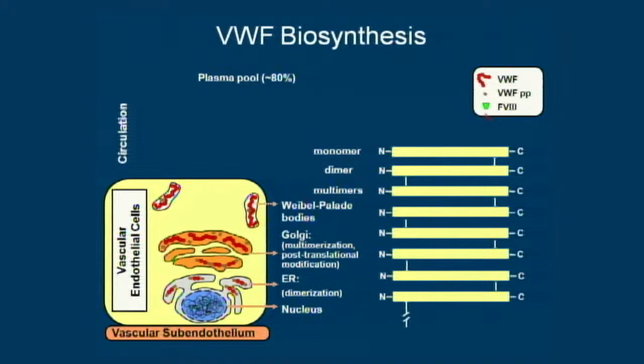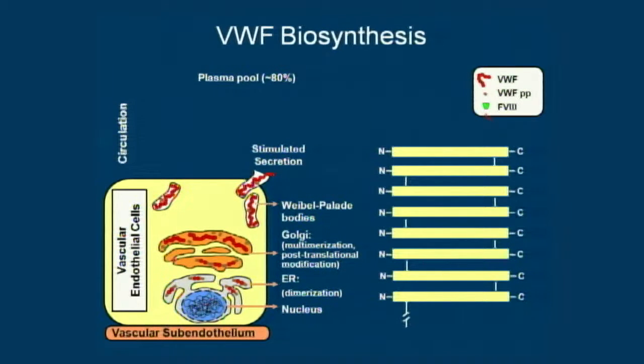And in here, these huge ultra-large multimers are packaged into little coils with the help of the propeptide. And in this organization, you have a very large set of molecules that are basically in rods in Weibel-Palade bodies. And then when you stimulate the endothelial cell, you secrete this ultra-large von Willebrand factor into the luminal side.